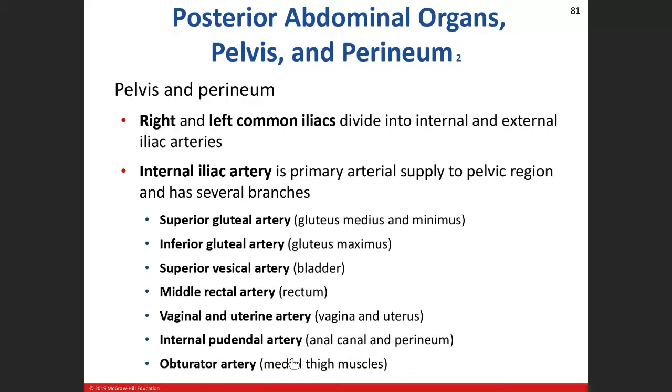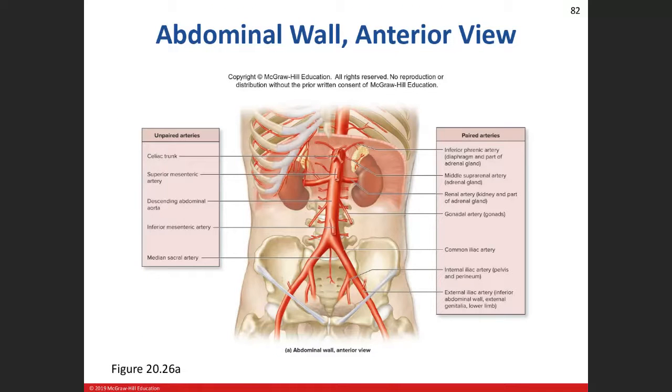I can't guarantee you, but I'm almost positive because I've looked at the test bank, you're not going to be asked about that. But if asked, just take a guess from the name of it, okay? All right, I'm going to stop here today, but let me just show you some of these real quick.